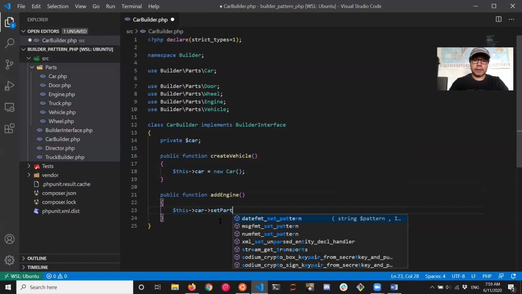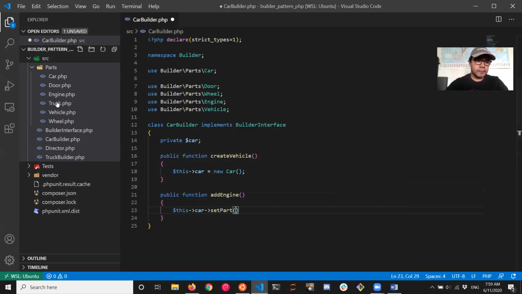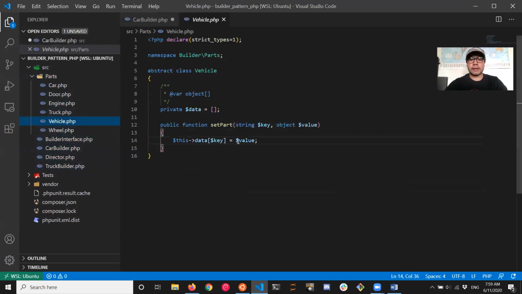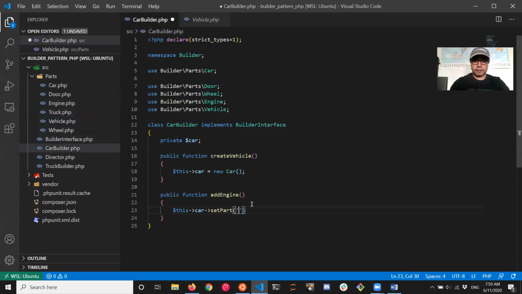So this car set part, because remember in our vehicle class, which the car extends, we have this set part method, which takes a string key and an object as a value. So just have engine and new engine.